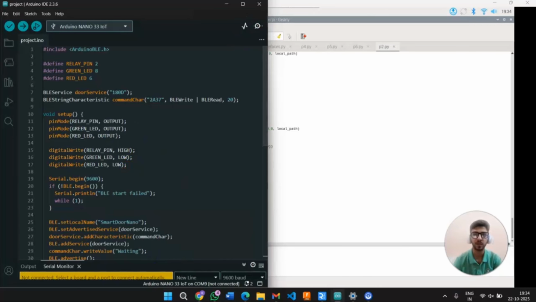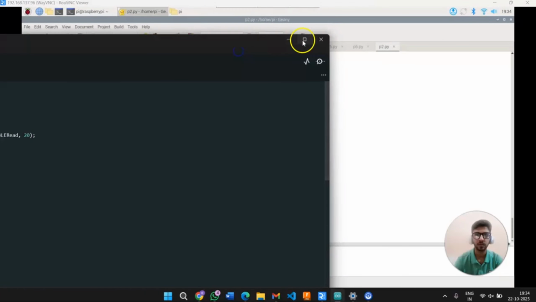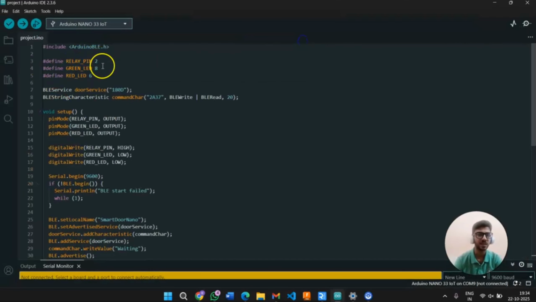So this is the Arduino code, which is importing the BLE library. Firstly, these are the pin numbers of the relay, green LED and red LED.